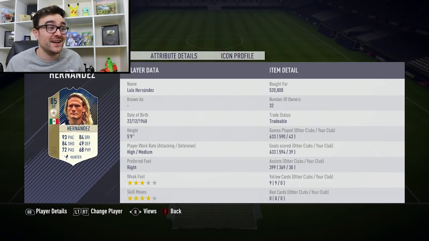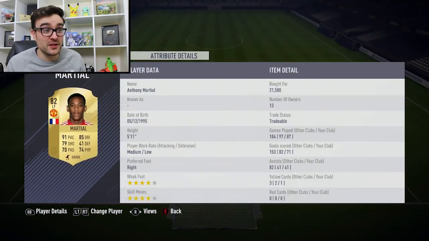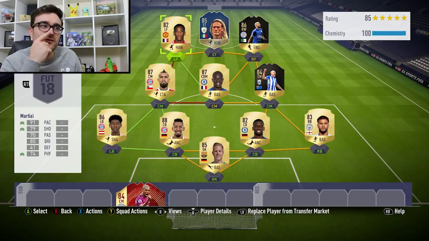For 500k, this Luis Hernandez is probably the best striker you can buy on the game. That might be a bold statement, maybe people would disagree with me with Suarez and Aguero and Bale costs 500k, less than 500k, and you can move him to striker. He is very, very, very good, but it's just a little bit ridiculous. When you do compare him to 20k Martial, who's got the same goal scoring record, it is a little bit dodgy, but for me, they both can't score.